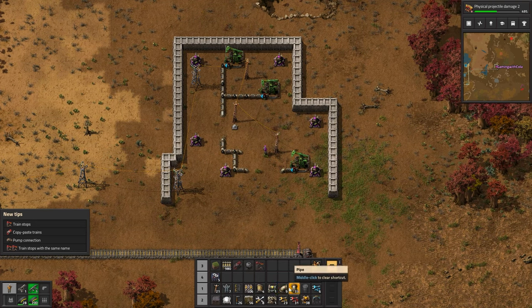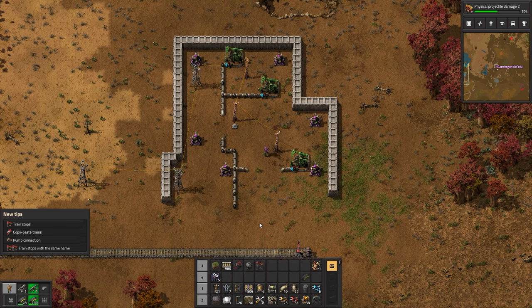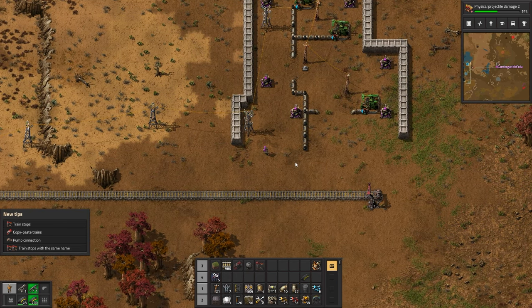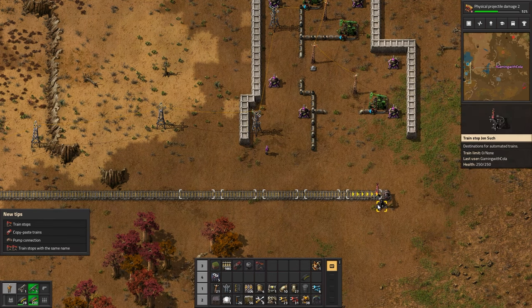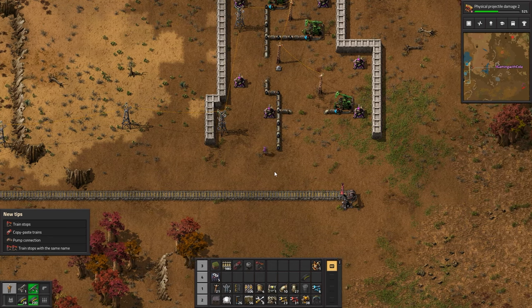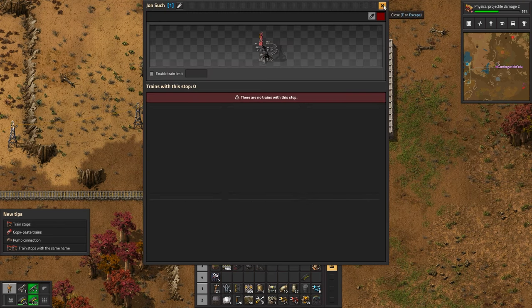Here. Right. So now we go... nope, we don't want that. We will tap it from here and go down this way. And then what do we do now? We go... train stops with the same name. Doesn't have a same name. It's John Such. Right. And then so we go here and we get him to stop here. There's no trains with the stop.